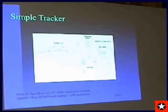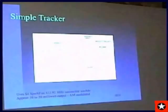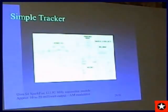I wanted to mention a simple tracker, which will probably be very appropriate to those in the UK here. There is a little transmitter from sparkfun.com for $4. It's on 433.92 megahertz. You can adjust it anywhere from about 5 milliwatts to about 20 or 30, depending on the supply voltage you give it. And this is about as cheap and simple of a tracker as you're likely to put together.